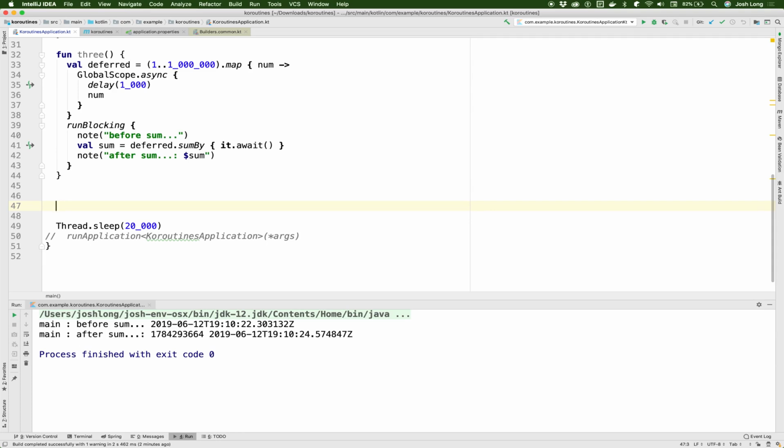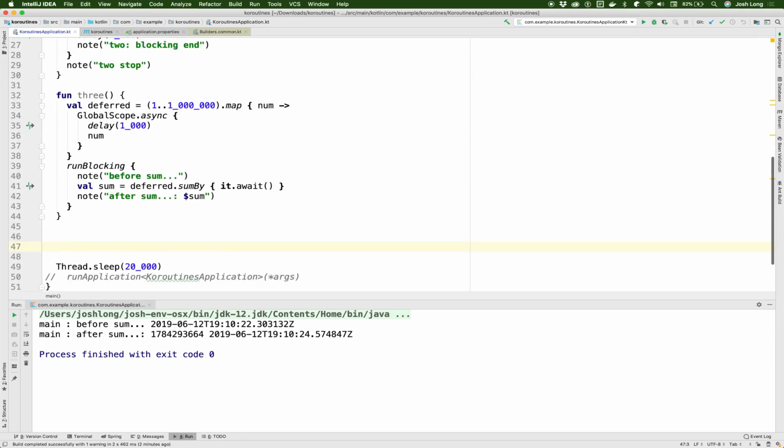So now I'm going to look at another example here. Now we're going to look at how do I solve the problem of having a lot of data, right? Obviously, a very simple example would be to use reactive code, right? You get a publisher, but publishers aren't by default aware of coroutines. They don't look synchronous, right? There's very clearly this sort of asynchronous behavior there, and so you can't write code that looks like synchronous blocking code. So what I'm going to do now is I'm going to introduce a new type called a flow.